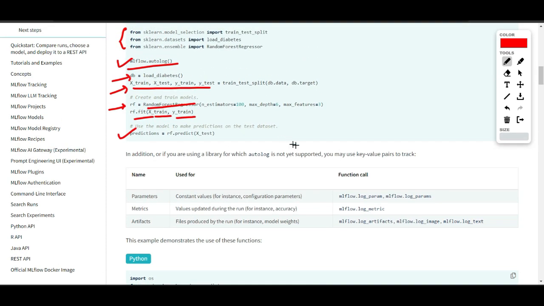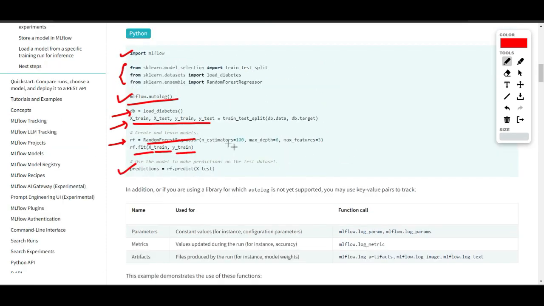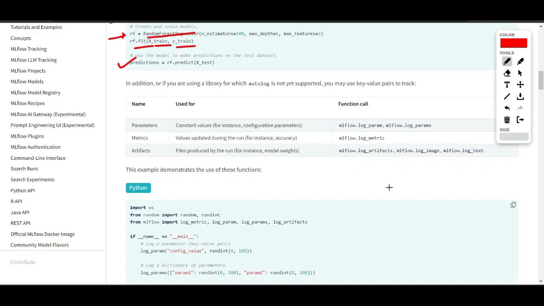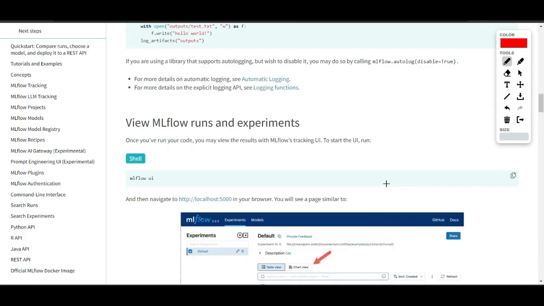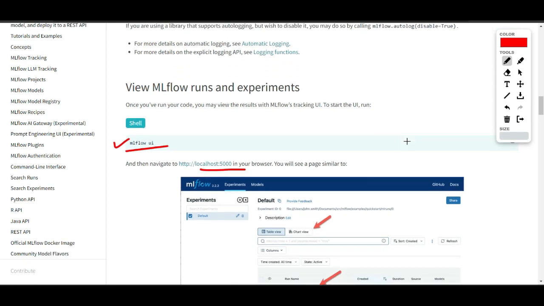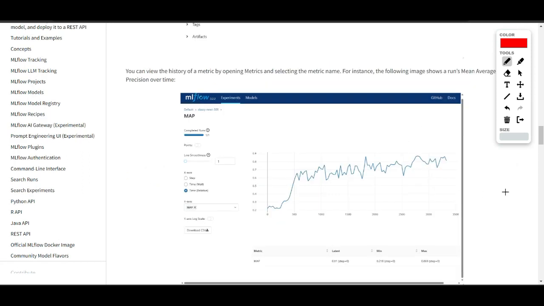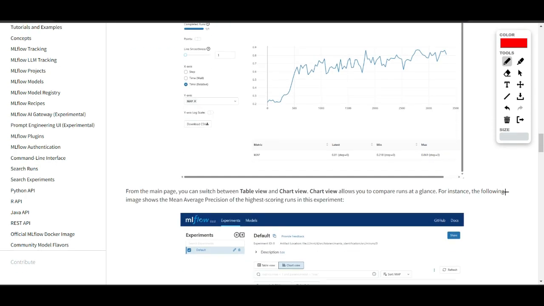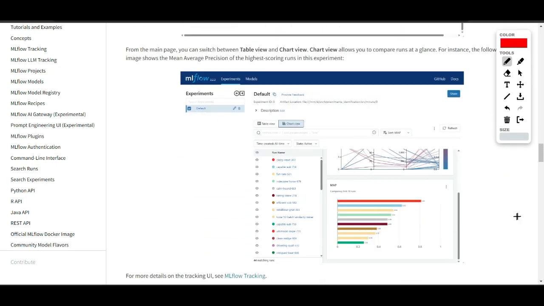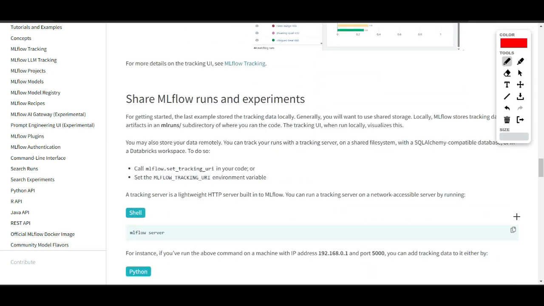This is common code for a machine learning model, but here what we are doing is marking mlflow autolog, which will log the different aspects of the model. When this model runs, we can have the UI as well, which will run on localhost 5000 in your local browser, and you can see the different things in a graphical format. It shows how the model is behaving while it is training with different data sets. So it gives a lot of information about the training process.